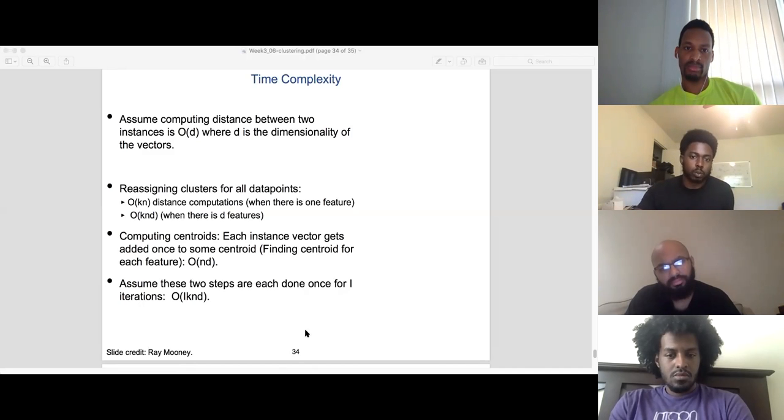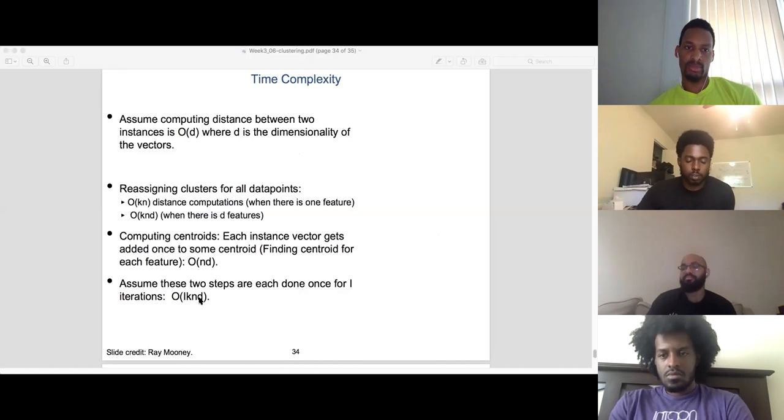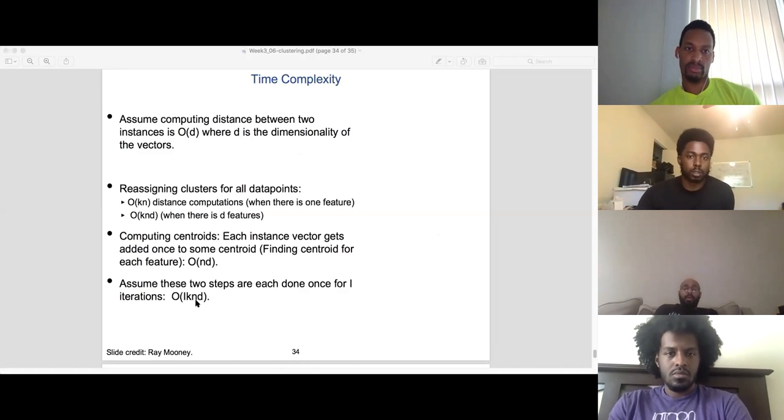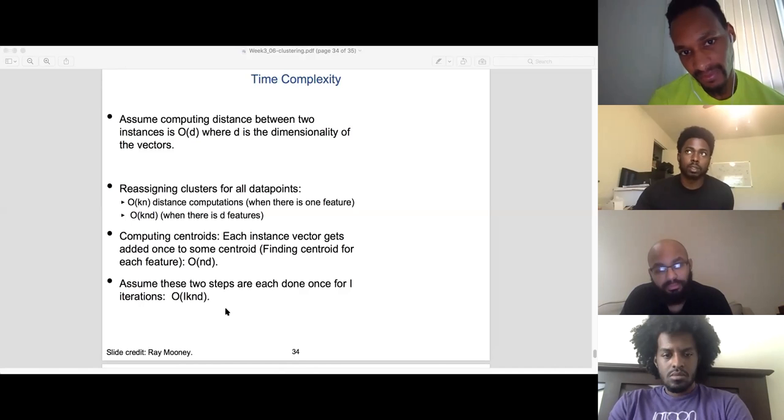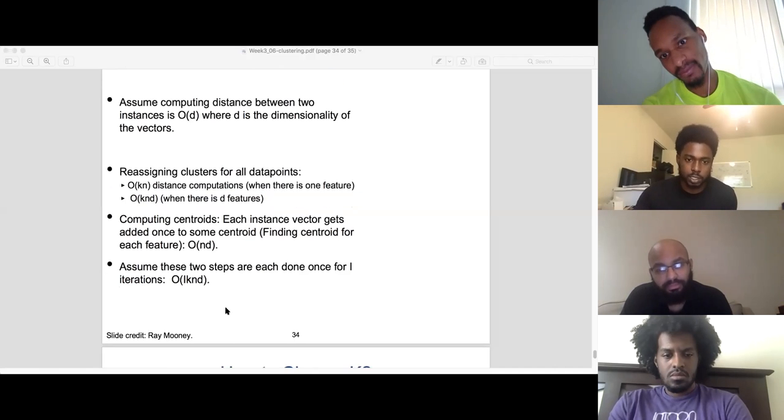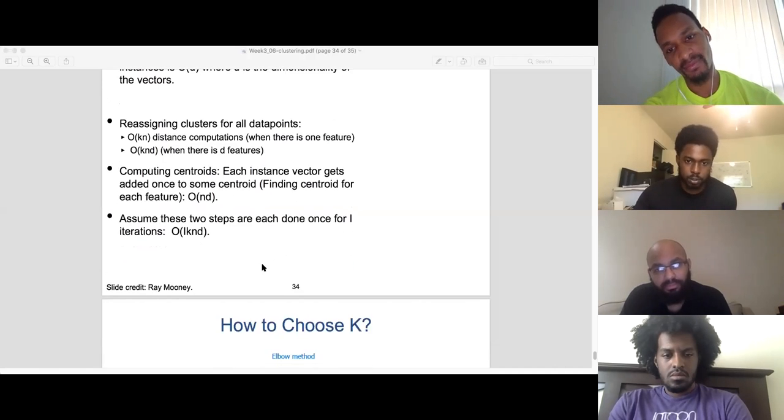So even when you have the number of iterations, as you're minimizing your function, you're going to do like 100 different times, right? That's factoring into your Big O, as well as the number of clusters, the number of data points, the number of dimensions. So keep this in mind. Yeah, it's very inefficient is kind of what they're saying. Yeah, I think there's smarter ways to get it done. There might be smarter ways to cluster when you have huge data sets with lots of these parameters.